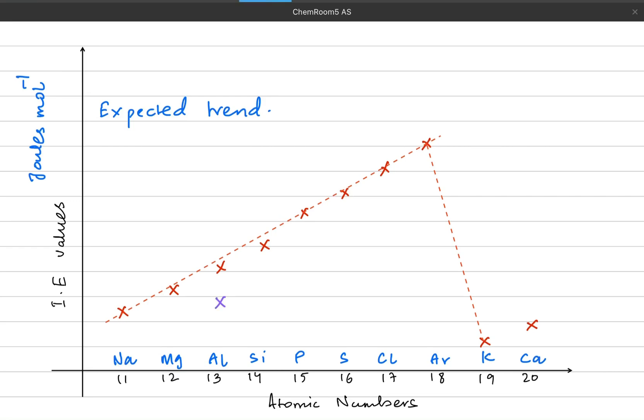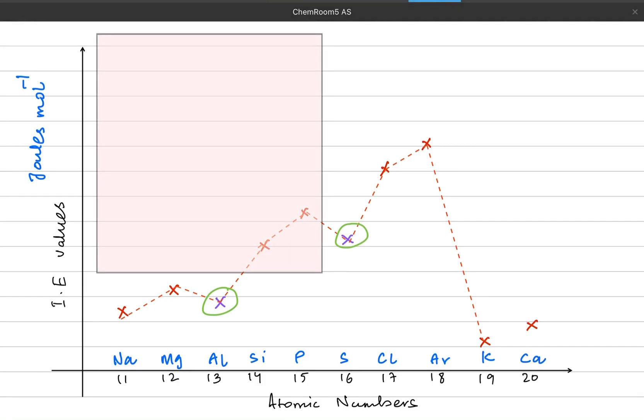We were considering the atomic numbers, but actually there are two changes. The ionization energy of aluminum is a little lower than expected, and then the trend again changes at sulfur, because sulfur also has a lower ionization energy than expected. So this is the real trend with aluminum and sulfur having lesser ionization energies than expected.